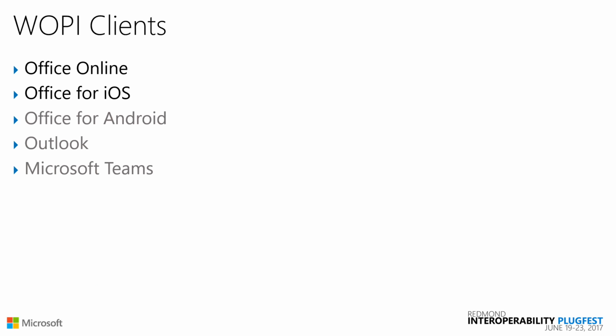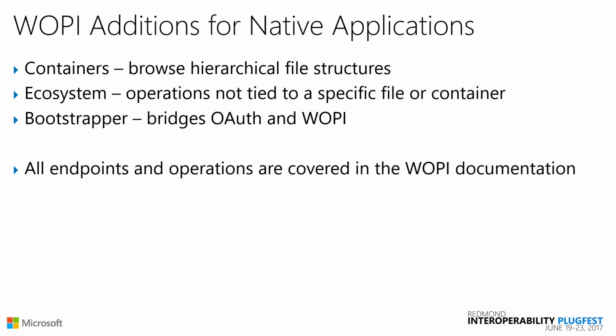But what this means is that if you support Office Online integration, then there is only an incremental cost to also supporting Office for iOS. Because the core of the protocol is the same. There's just some additional extensions necessary for iOS. And those extensions come in the form of 3 additional endpoints. I'm not going to go into too much detail about what each of these is, but we can certainly talk about it during Q&A if folks are interested.